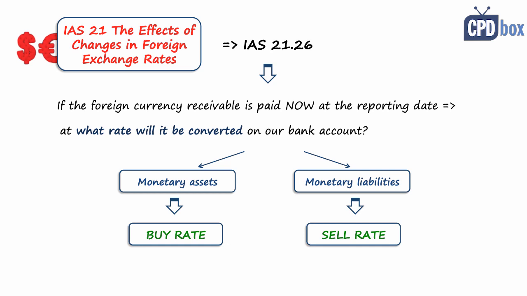On the other hand, the sell rate is the rate at which the bank sells the foreign currency to you. So if you have a payable in foreign currency, you need to buy that foreign currency from the bank first in order to pay that payable, and the bank will sell it to you at the sell rate. If this is too hard to remember, just remember the simple help or mnemonic. It is always beneficial for the bank, not for you.